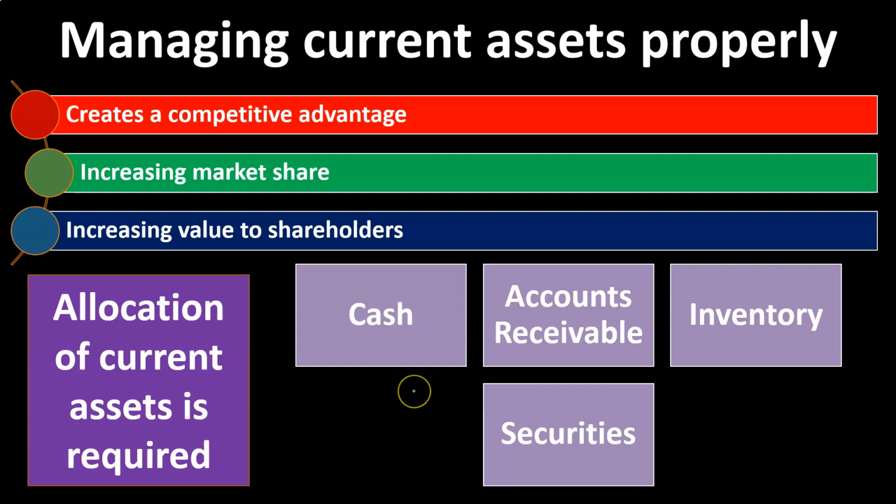Now, clearly, if we're thinking about cash, the management of cash is going to be very important to us in order to be more efficient. Accounts receivable as well, because this also is intertwined with cash management, of course, because the accounts receivable will result in us receiving cash at some future point. So the interchange between the sales cycle, the accounts receivable, and the cash is going to be something that we need to think about and maximize our efficiency with.